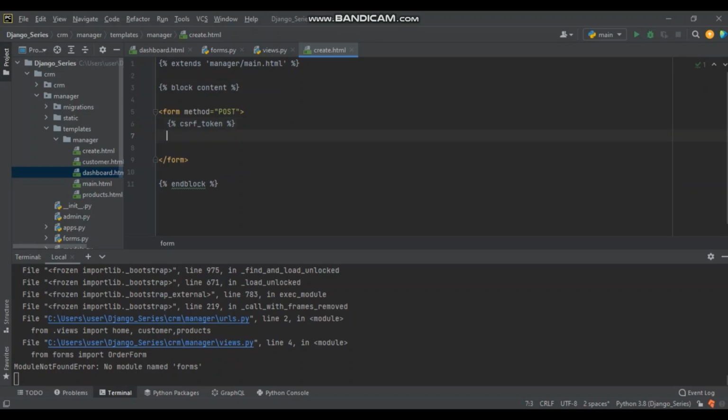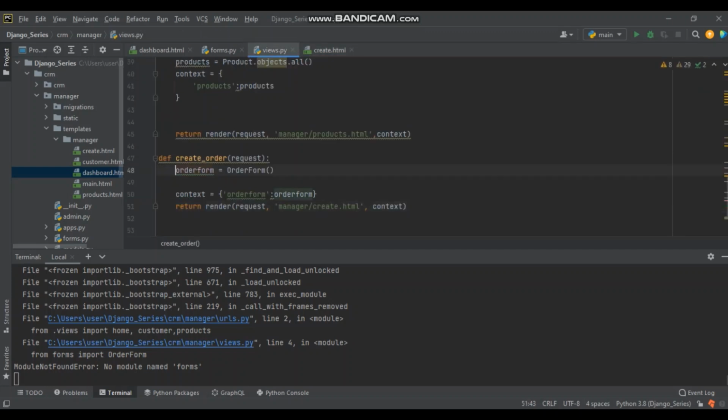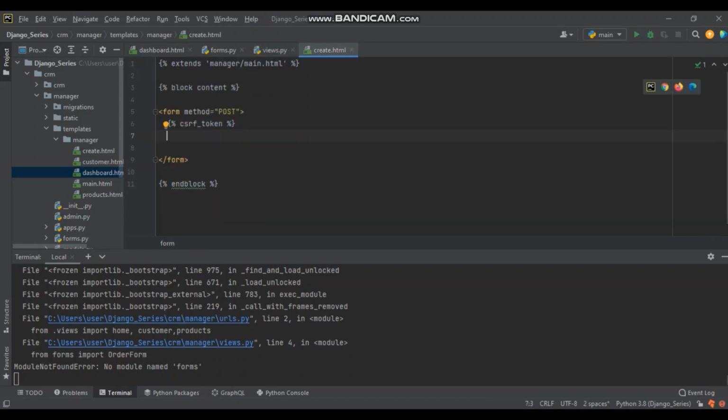And then another thing, right now I wanted to show you how this form, the model form does, it's gonna show all the fields that we chose, they're gonna appear.